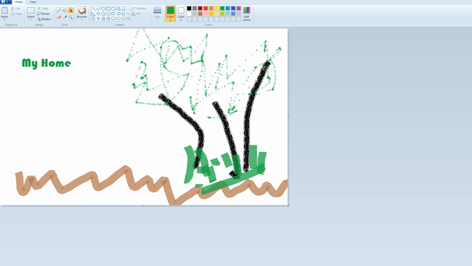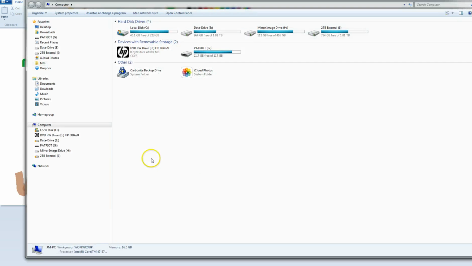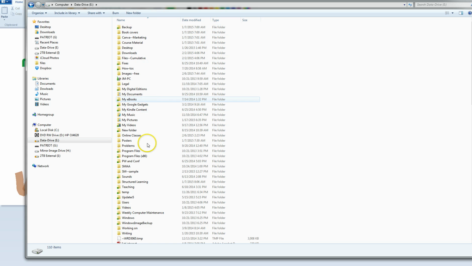It's saved. Now, when I want to do that slideshow, or in students' case, I start this a little earlier. I say, let's go look and see if you have all the pictures you need for your slideshow. So we start with the start button. We go to computer. We go to wherever their drive is, and you probably have this drive set up right here, K-5 students or kindergarten files or first grade files, whatever it is, because you mapped the network drive to appear here. Now I don't have it, so I'm going to have to drill through and find it. But just ignore me while I'm doing this.